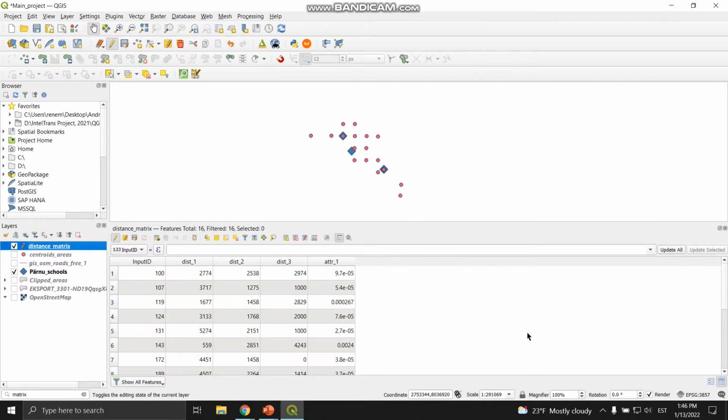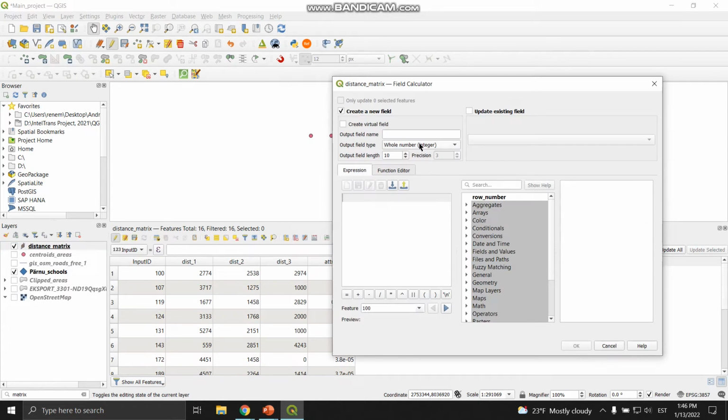Let's see how it ends up. Those are very small numbers, that's why we used such big precision.